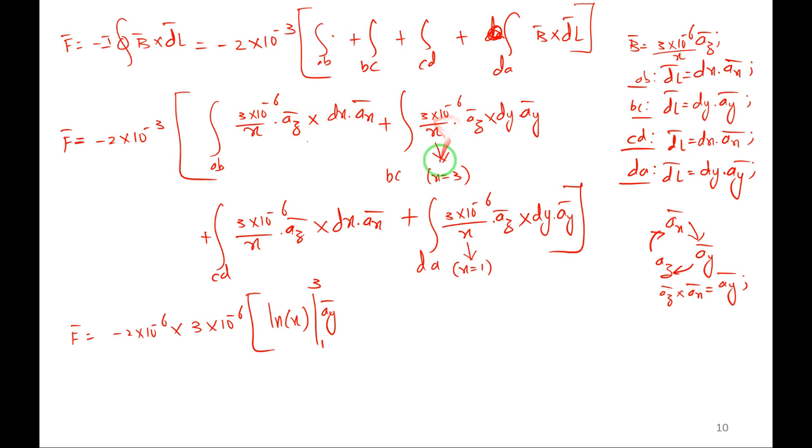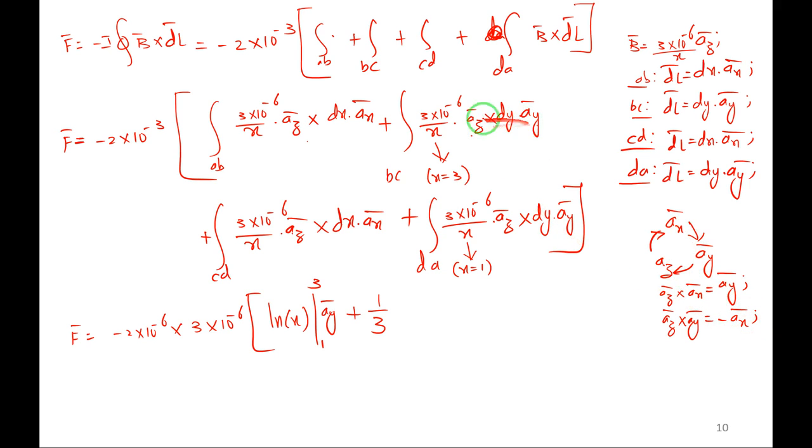Next, come to the second integral. So substitute the value of x here. So 1 by 3 will come into the picture. So this is taken out. So 1 by x is nothing but 1 by 3 here. So 1 by 3 we will take outside, plus 1 by 3. Az cross ay I want. Az cross ay, so I am going in reverse direction now, against this cyclic pattern. Az cross ay is minus ax.